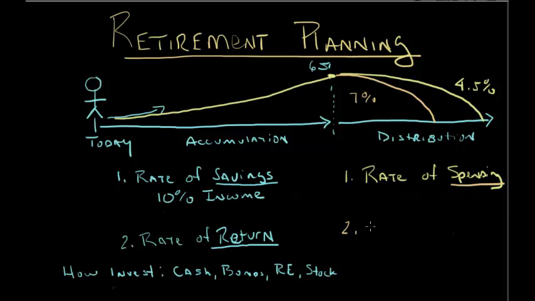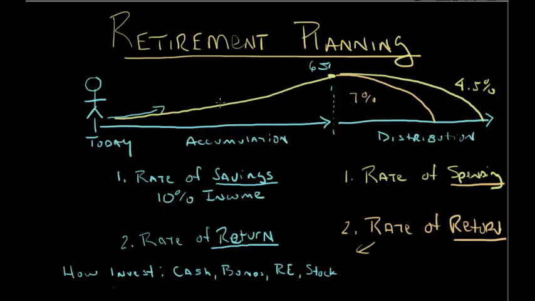The second one is during retirement, rate of return. You don't give up your investments once you get to retirement, and you have the same options in retirement as you did out of retirement. So we have to have some kind of rate of return that helps us boost this along without, of course, taking too much risk, because the older we get, we don't like to take risks any longer. So this is really what's happening when we look at retirement planning.